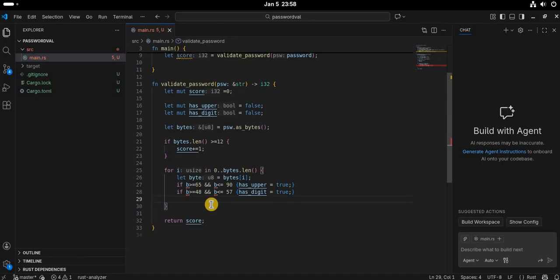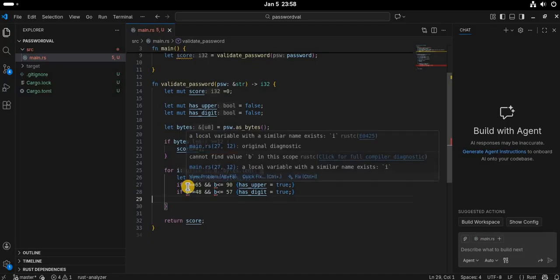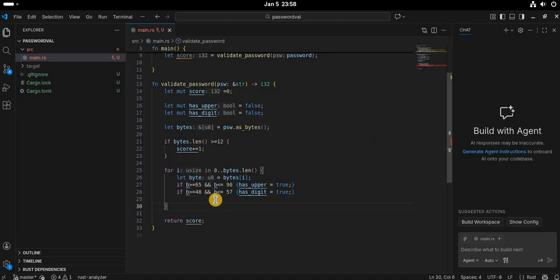Less than. What is this error it shows? Oh no, it's byte, it's not b. See, the shortcuts always.